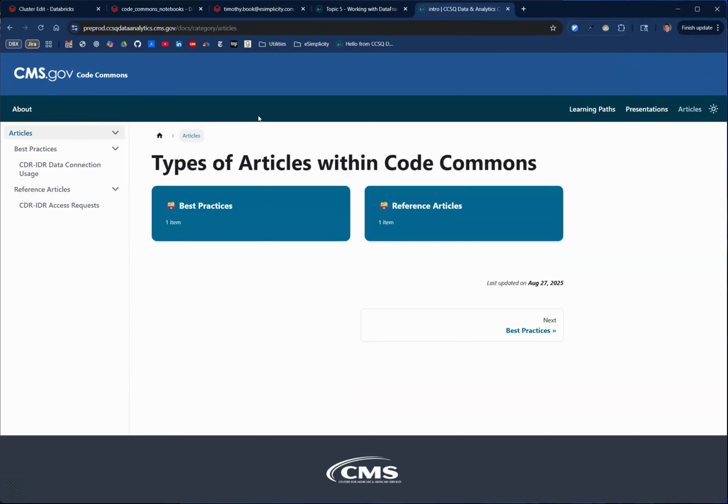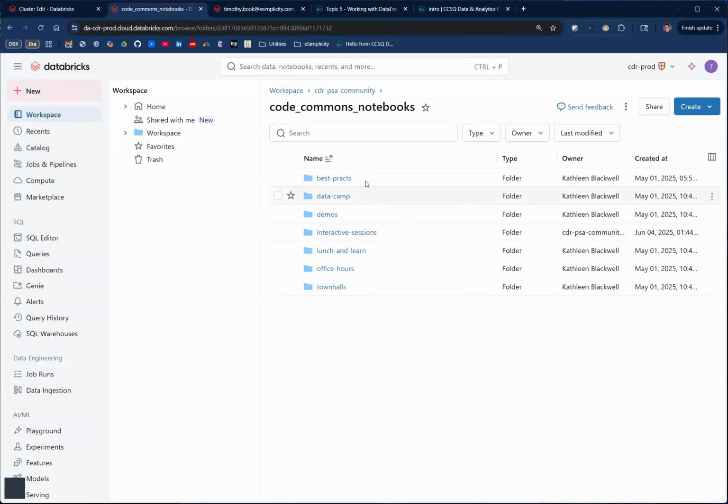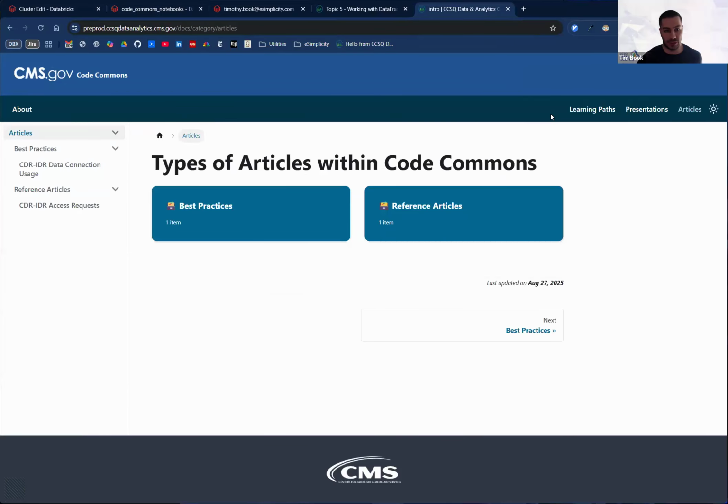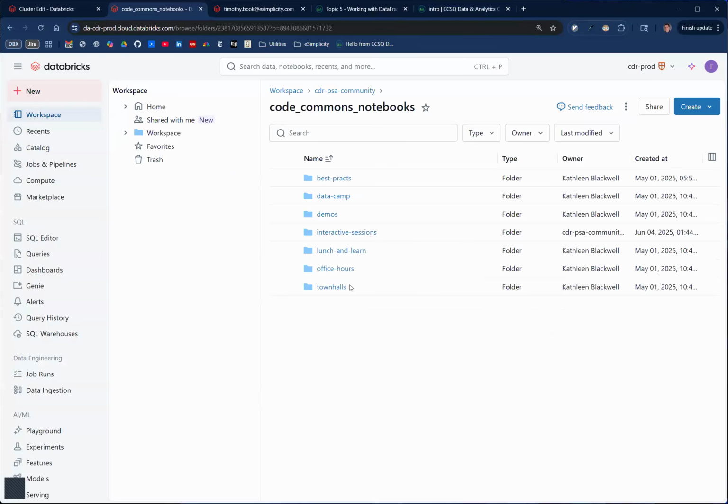One final note also with that transition over to the Databricks workspace, that folder structure is also going to mimic the presentations nested folder structure that you see here. So instead of seeing like 5 of these here at the top level, you're going to see 3: learning path, presentations, articles instead of these. Yep. And then in the presentations content, it will split out. We also merged the data camp and town halls into the others location. So there's just a few things to look at.